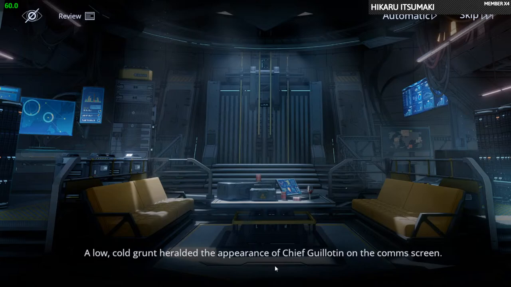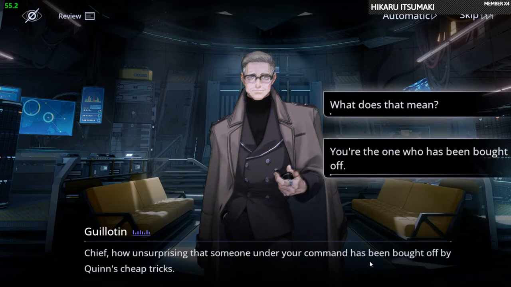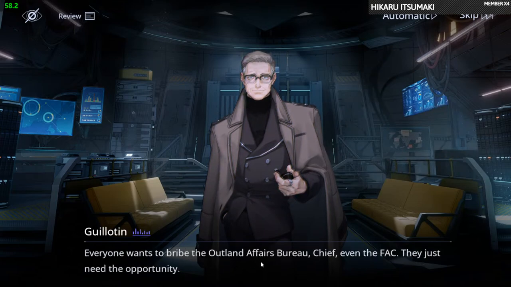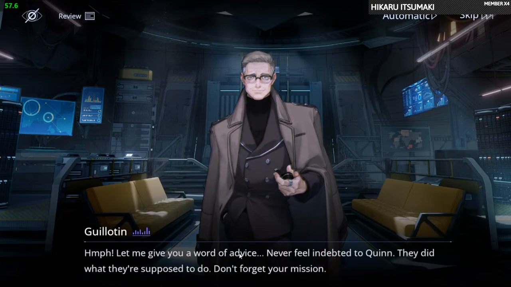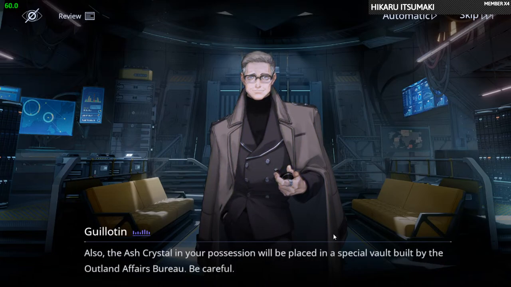A cold grunt heralds the appearance of Chief Guillotine on the comms screen. So this dude is back. Chief: How unsurprising that someone under your command has been bought off by Quinn's cheap tricks. Once they brought in the Outland Affair Bureau Chief, even the FAC, they just needed the opportunity. But I will not give Quinn this chance. They are propped up by a dirty force. I suspect a link to the Outlands. You love taking advantage of them too. You even got them to buy this great big ship. Let me give you a word of advice: never feel in debt to Quinn. They did what they're supposed to do. Don't forget your mission. The Ash Crystal in your possession will be placed in a special vault built by the Outland Preparation Bureau. Be careful. You cannot afford to bear the cost of losing the crystal.